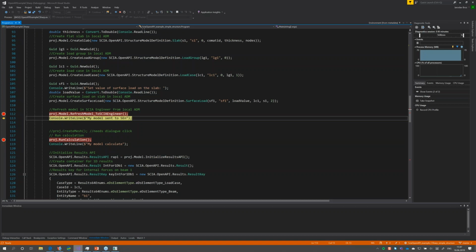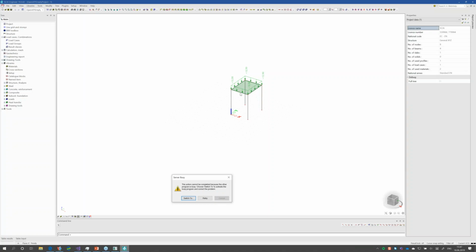Here you can see the results of my modeling, where I have the 4 columns with a slab with the load, which is 12.50 kilonewtons per meter. And if I continue, it should also do the calculation in the background.